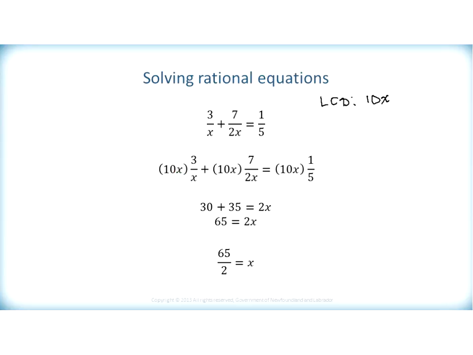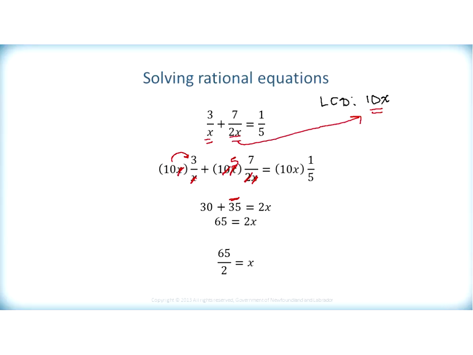And so, we see that that's going to be 10 times 3, which is what we multiply x by to get the lowest common denominator. When we cancel out the common factor of x and the common factor of 2, leaving 5, we see that that's what we would have multiplied 2x by to get the common factor of 10x. So we have 5 times 7, which will give us 35.